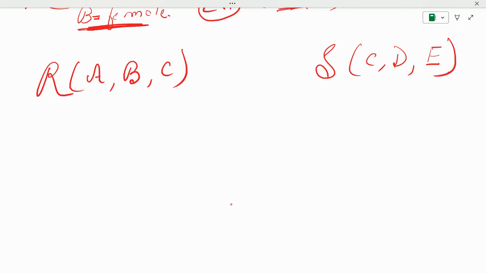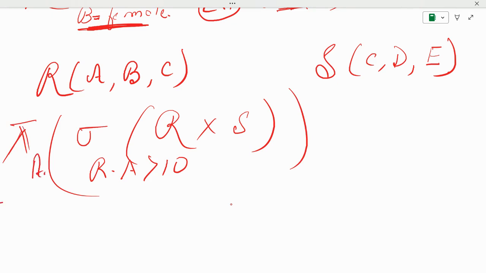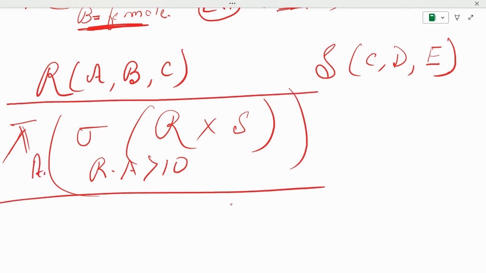So let's say we are doing the cross multiplication of R and S, and then we are applying a condition like R dot a greater than 10, and then we are projecting the a attribute from R. Okay, this way.